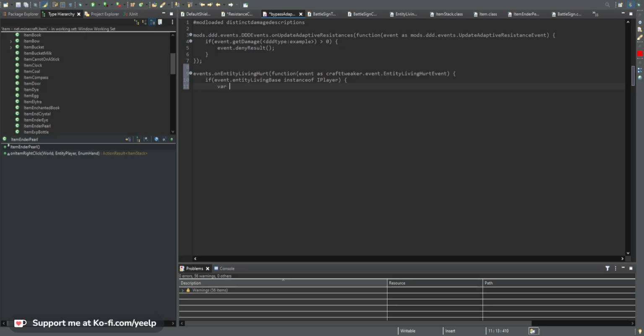Var, let's see. Var player equals event entity living base as I player. I think that's correct syntax. I'm not sure. Basically, I cast it to a player. That way, I can do player dot active item stack.